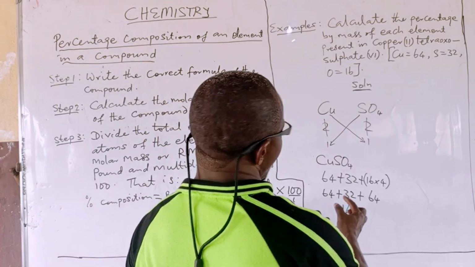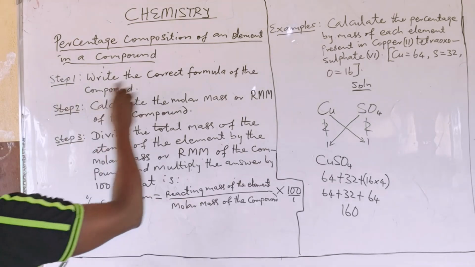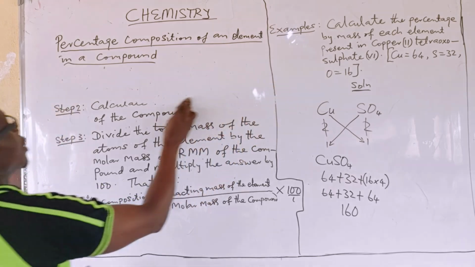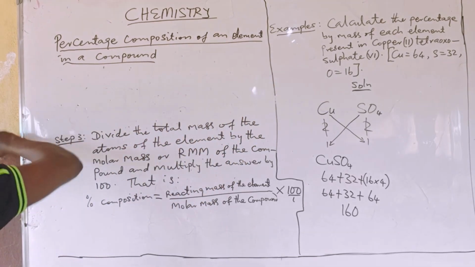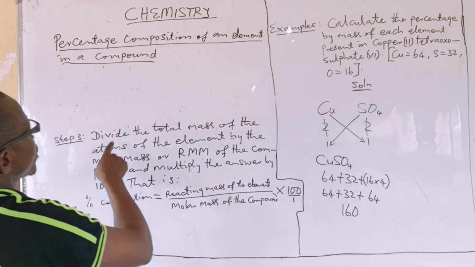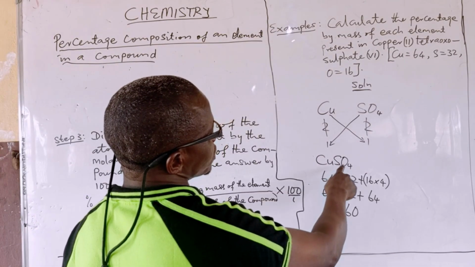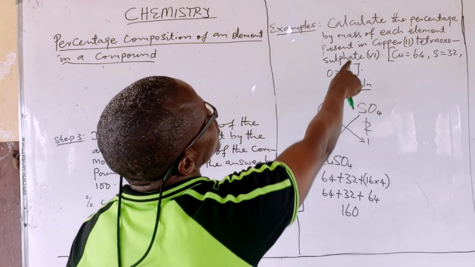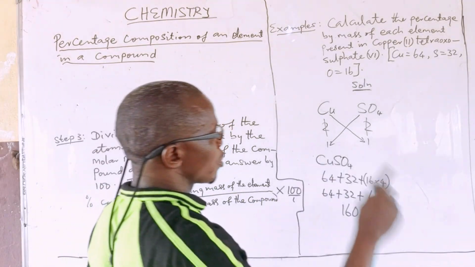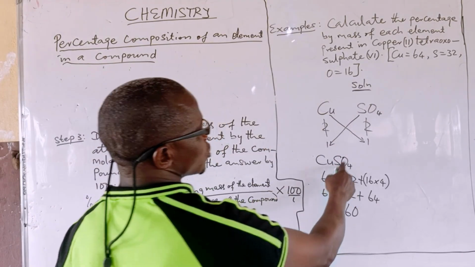0.3, I will clean the upper part of this and then use it. Okay, now let's see 0.3. I say 0.3, you should do what? Take the total mass of the atom. Now, we want to start with copper. Percentage by mass of each. So I will consider the percentage of copper first. When I am done with that, I will come to percentage of sulfur. When I'm done with that, I will come to percentage of oxygen.